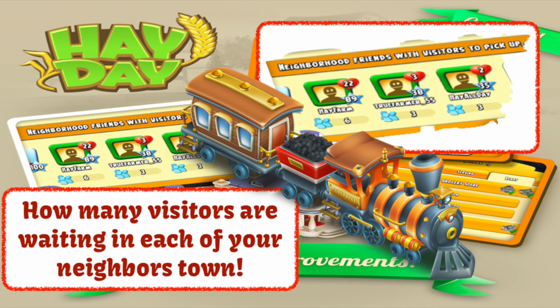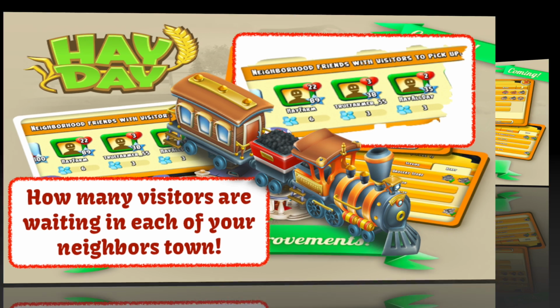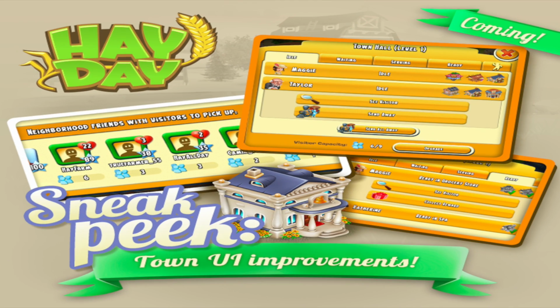Okay, now I still want the other changes added. I still want to be able to see who those passengers are, and I still want to see what buildings they want to go to, but that's a future change, I think. So let's just use what we've got now. So three really important options. You've got the visitors, you've got the actual tabs, and you've got those new menu options much faster.